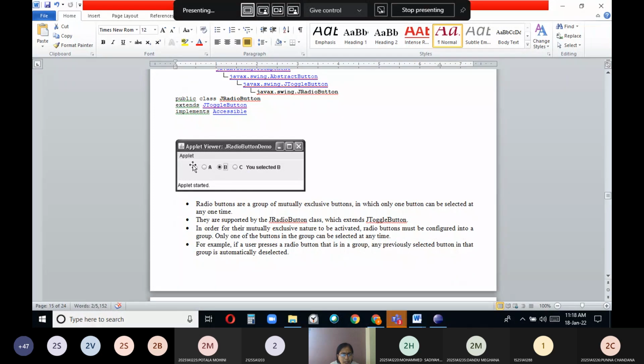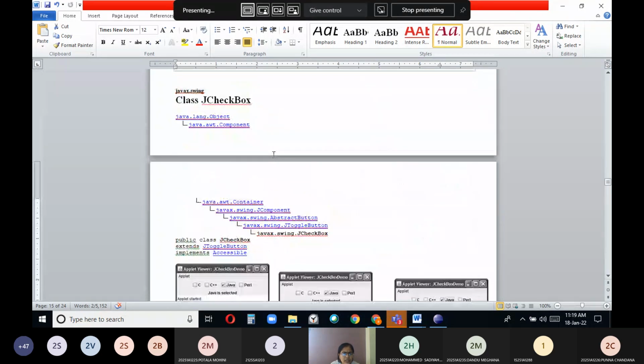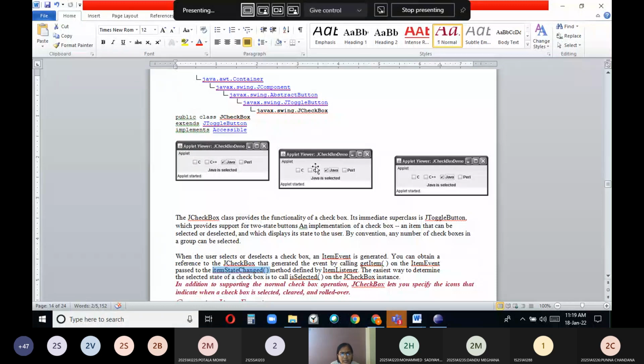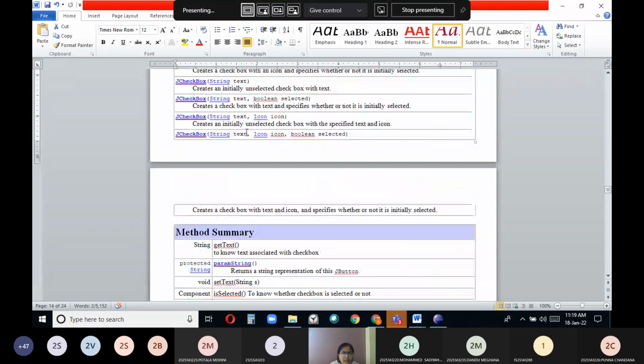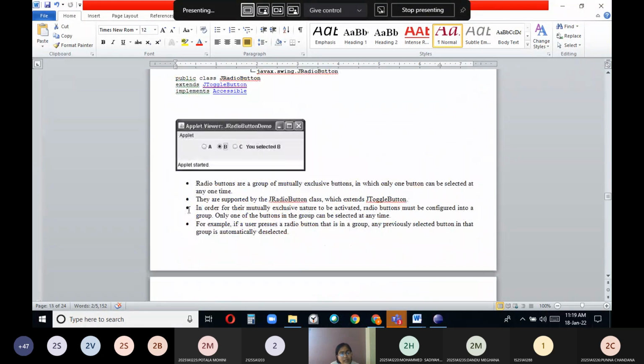Here is how a radio button looks: a small circle within which a dot will be there if you have selected it. With checkboxes, we can do multiple selection, like I can select C++, Java, all 3 at a time. But coming to radio buttons, you can make them mutually exclusive. Meaning if A is selected, B cannot be selected. If I select B, whatever was previously selected will be lost. Only one of them will be selected. To do that, you can put your radio buttons into a group and make them mutually exclusive. Is it clear, girls, how a radio button looks, the look and feel?